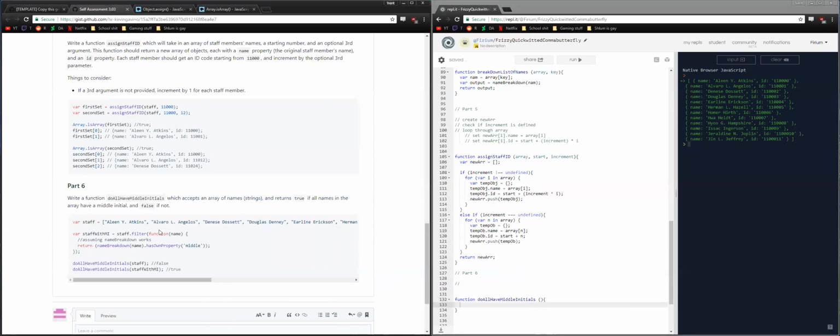Names, strings, so it takes in staff, in this case names in strings, and returns true if all names in the array have a middle initial, and it's false if not.